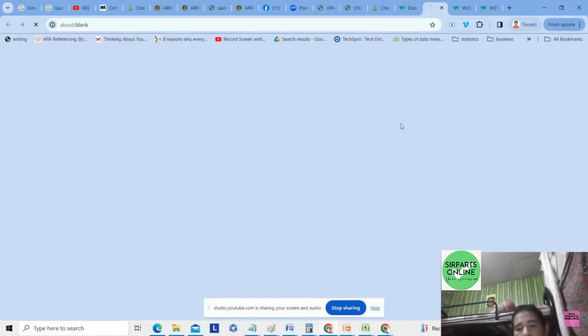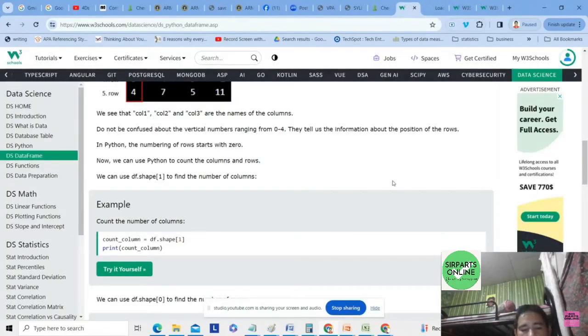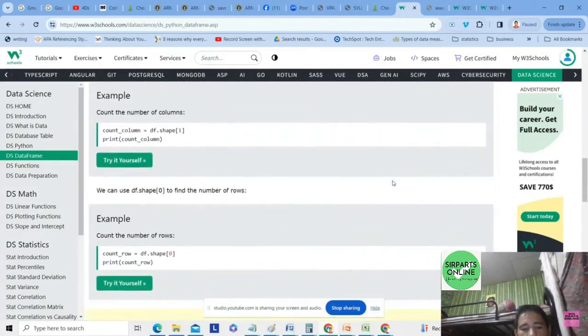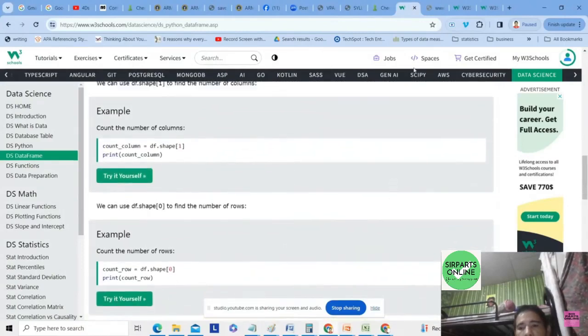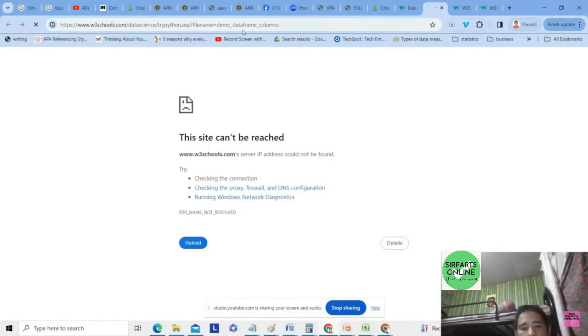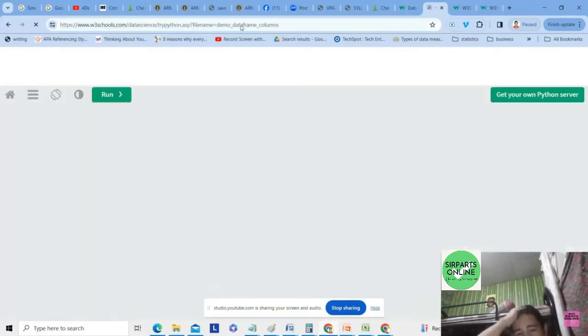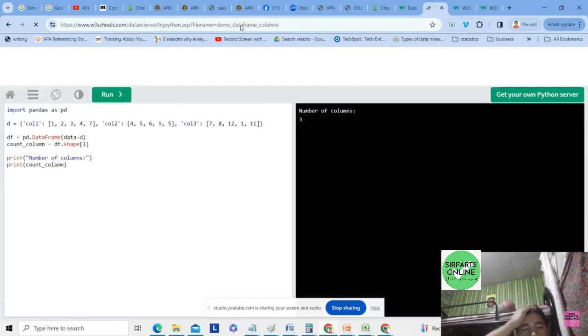It's still loading, guys. And that is really part of our learning if the internet is slow. Okay, so that's the code. Let's try to see if it's working. It's not working. Maybe it's because of the signal. Okay, so as you can see here, it's just the same.